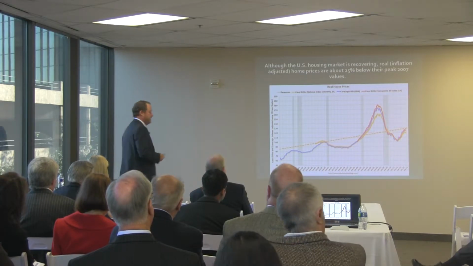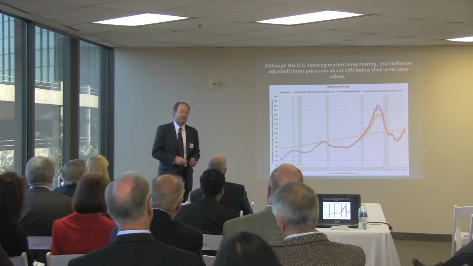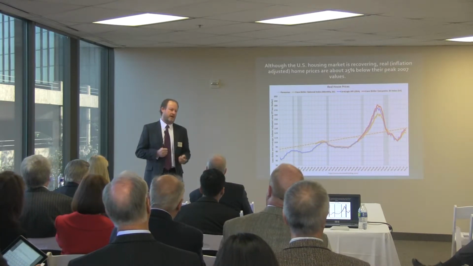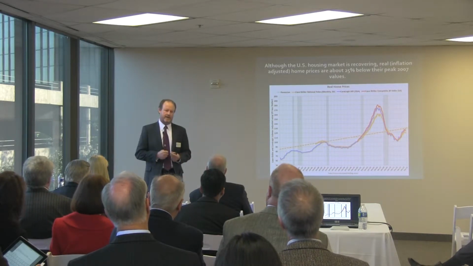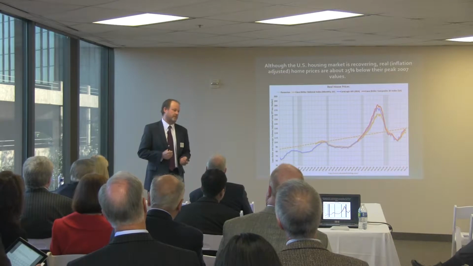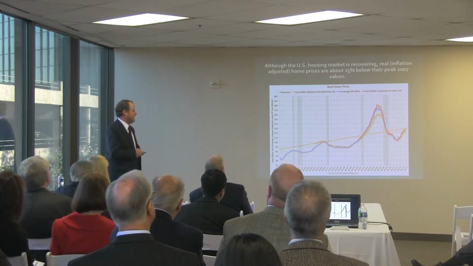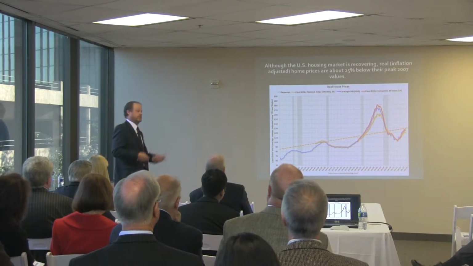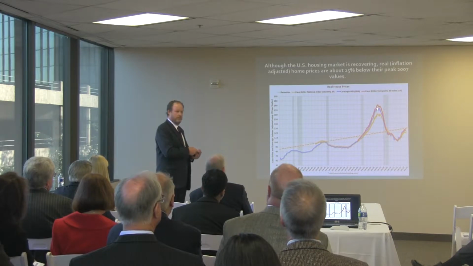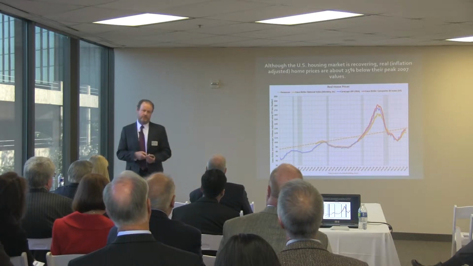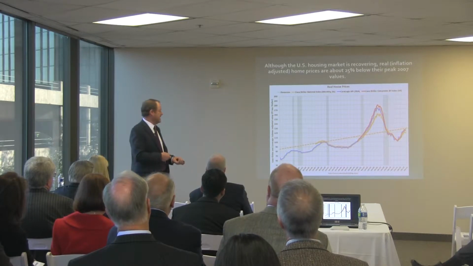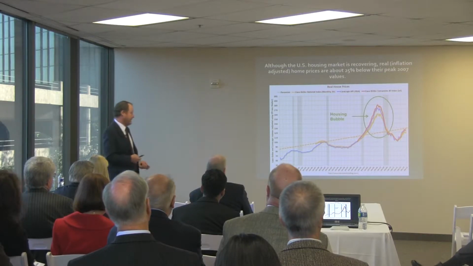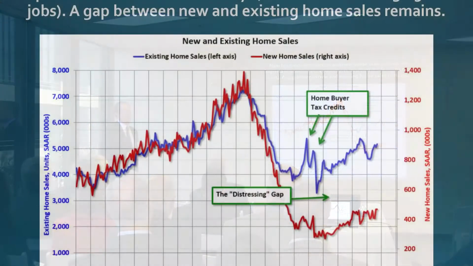In fact, it almost created a worldwide depression. It affected all economies globally, because the U.S., just keep it in perspective, is 26% of the world's global economy. So if the U.S. catches a cold, everybody else gets pneumonia. Well, that's exactly what happened here. House prices collapsed. My takeaway here is house prices are back to the normal trend that we would have been on without all this disruption, and they're 25% below the peak, but I think that's an artificial peak. It wasn't real, as we probably experienced. So that's kind of where we are right now, but here again, that's another reason for consumer confidence, I don't think, being higher.